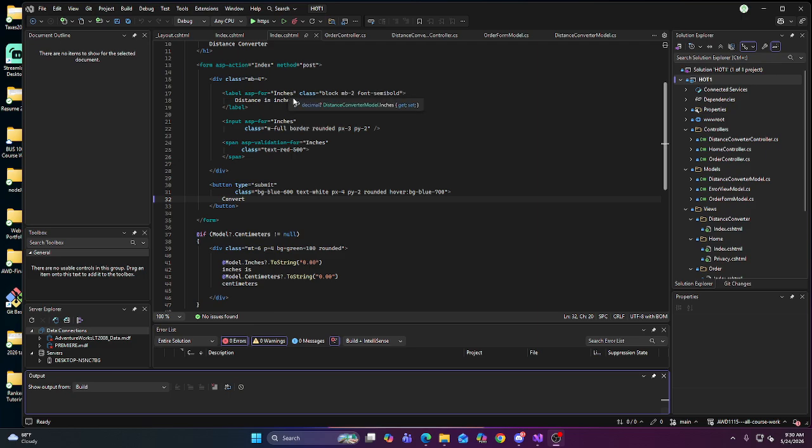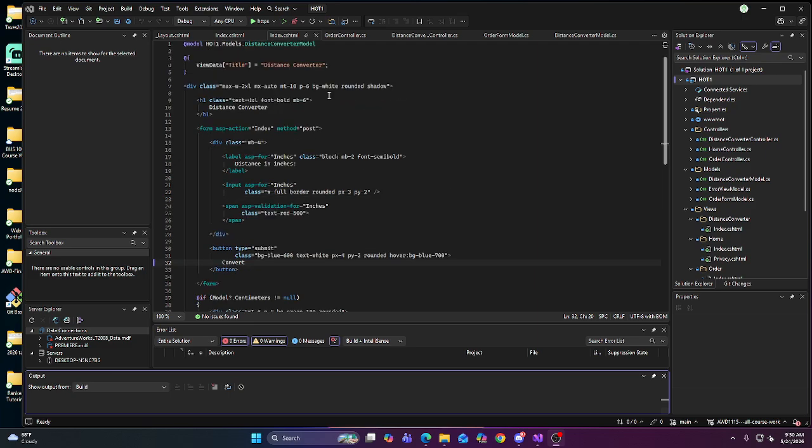So this was my first time using Tailwind inside an MVC project. And what I learned is that Tailwind is a utility first framework, meaning that we weren't writing a big old page of CSS to match our HTML.